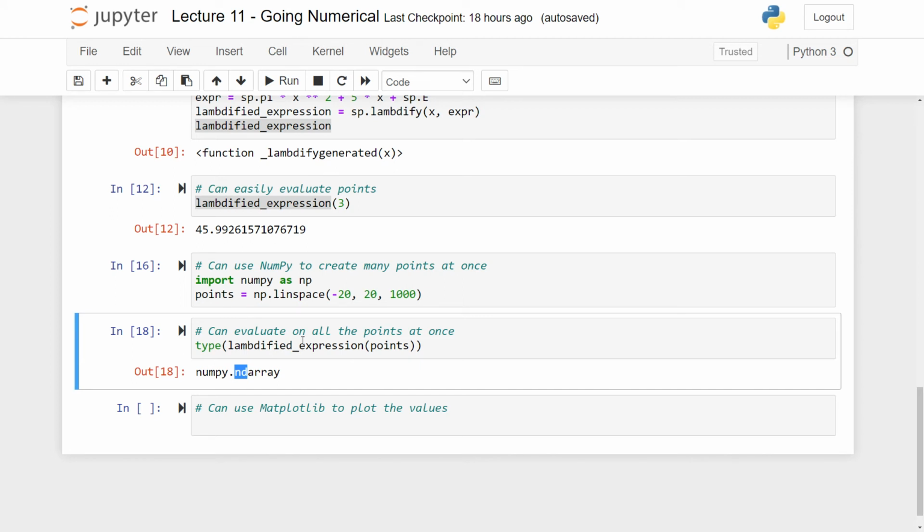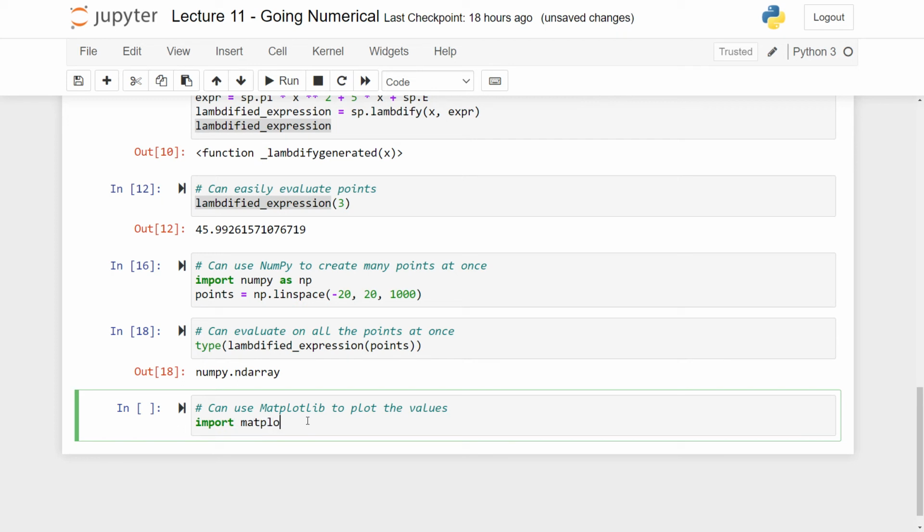Actually, SymPy has some native plotting, but typically you would go to the library Matplotlib or a similar library to plot the values of a function. In the Python ecosystem, there are tons of plotting libraries, Matplotlib, Seaborn, Plotly are some of them, but definitely Matplotlib is the most common one and pretty much the most basic one. So what you can do is to import matplotlib.pyplot as plt and run this. Again, if you have the Anaconda distribution, then you should have Matplotlib installed.